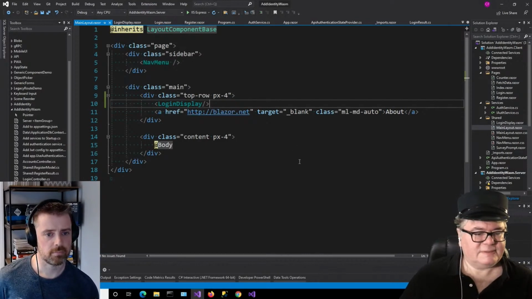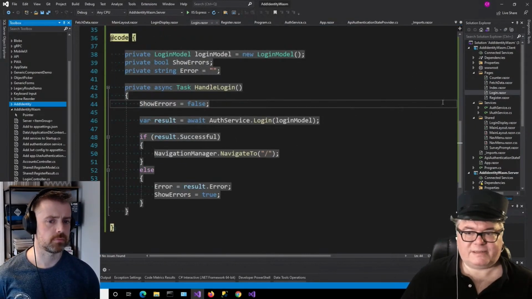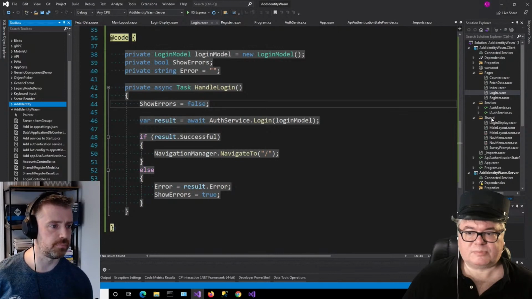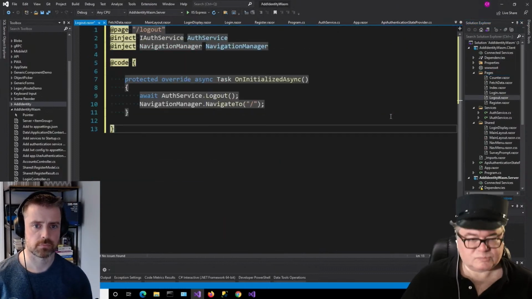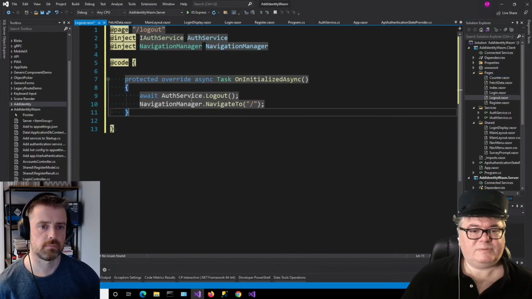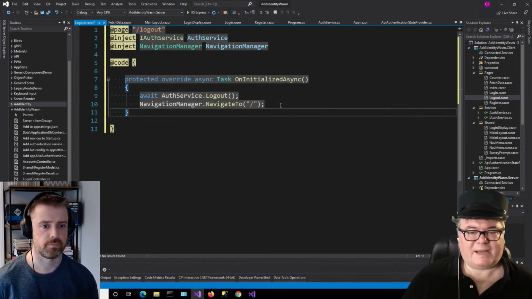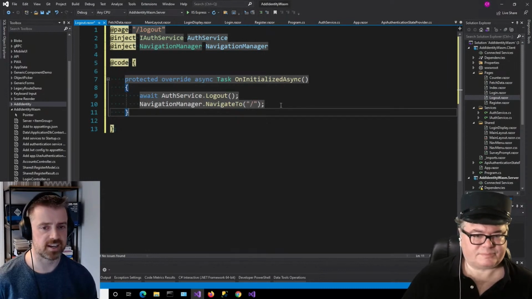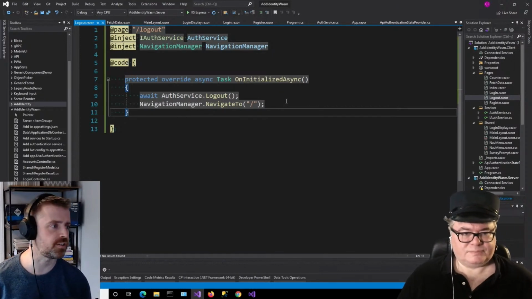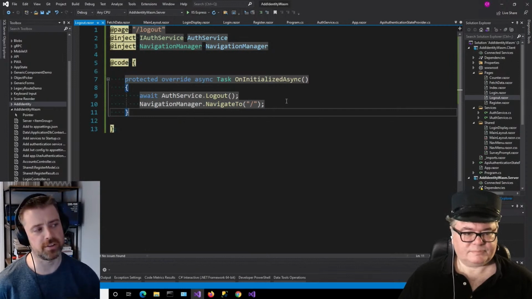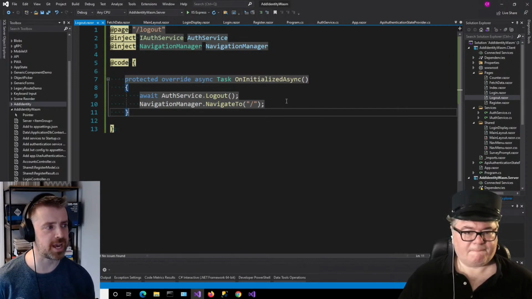Standard stuff. Okay, so next we need a logout component, and this goes in the shared, or is this a page? This is a page, so that will go alongside the login page as well. Okay. So pretty simple. We need to call auth service logout and navigate back to home. Exactly. Yeah, we've got no markup on this page at all. It won't even really register to the user. They'll be sent there, logged out, and back to the home page before they even know what's happened.